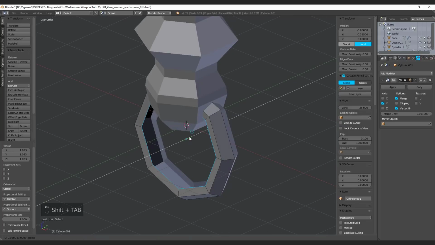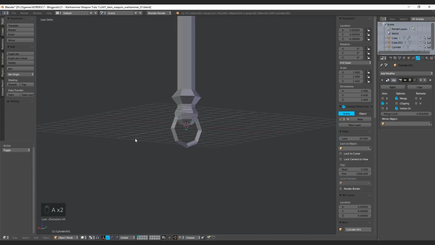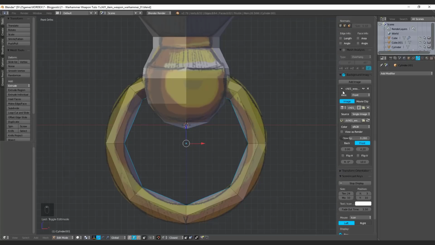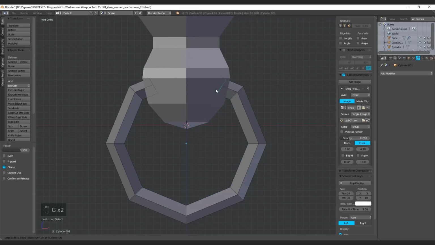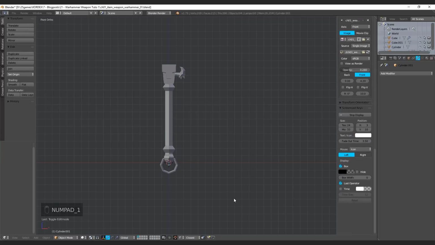Bring the inner loop to epsilon 0. After that I can apply the modifier and delete the unused faces within the other mesh. The handle basic geometry is finished now. Okay, let's head to the next step.